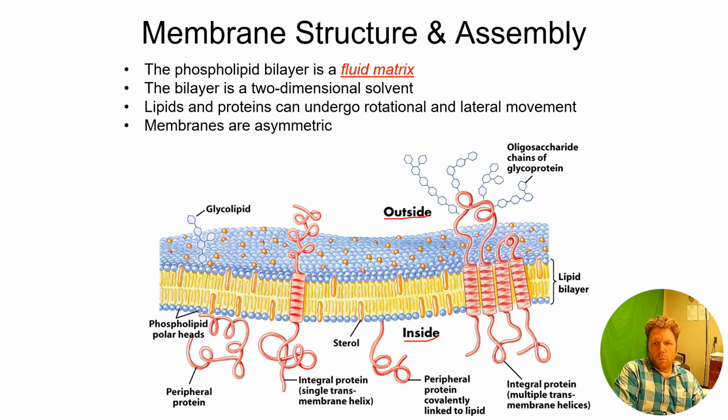Now, what I want you to notice, and what's absolutely important to recognize, is that when you look at glycolipids and the oligosaccharide chains of glycoproteins, those are displayed on the outside. If you remember when we talked about gangliosides and sphingolipids and sphingomyelins, those are communication mechanisms. Specifically, a glycolipid here would be a good example of a sphingolipid. That would be a good example of a ganglioside.